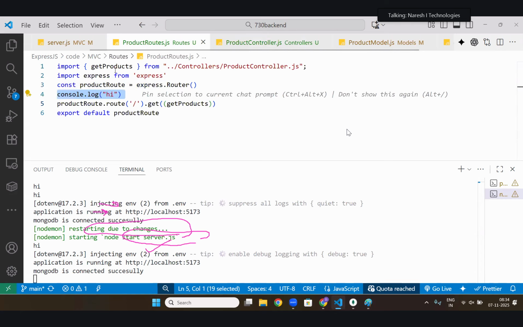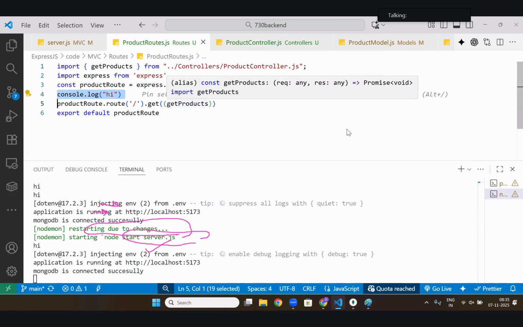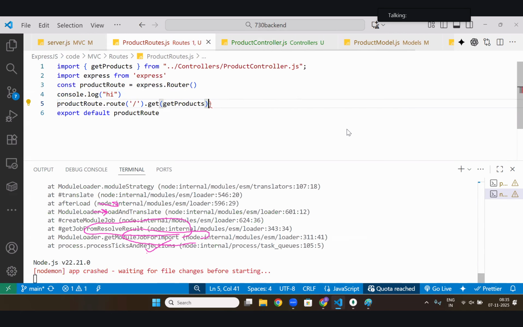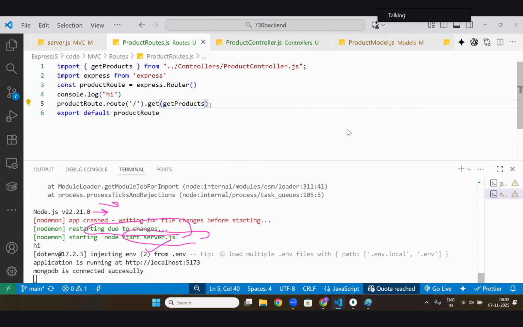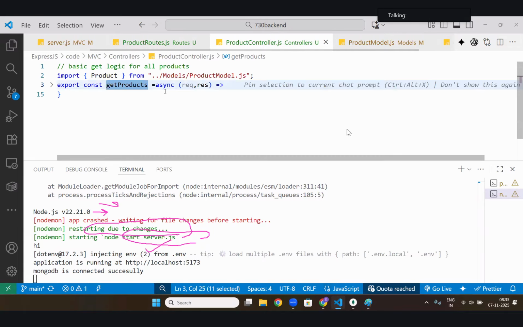Here, get products only. In this get products, it should get it now. Callback only. Here it is taking the request and response.